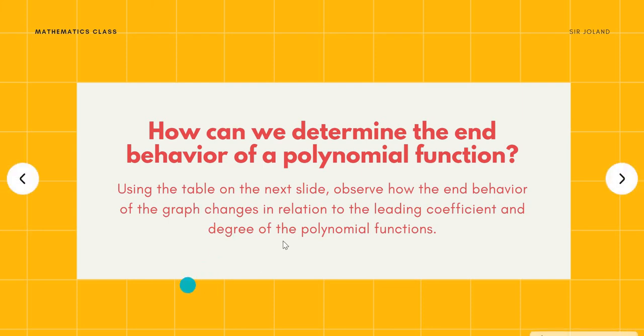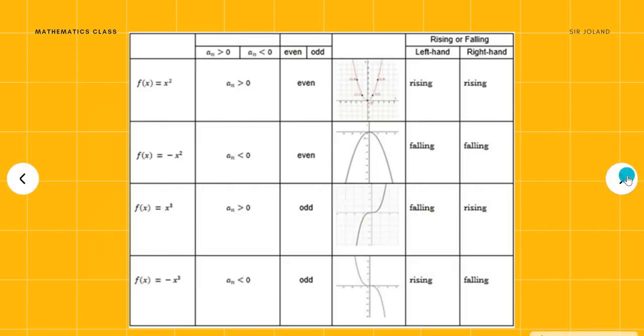Paano ba siya nagpapalit-palit in relation to the leading coefficient and degree of the polynomial function. Ito yung dalawang mahalagang factors na nakakaapekto sa end behavior ng isang graph. Yung leading coefficient, makikita yan sa leading term, at yung degree of the polynomial function ay yung highest degree ng given polynomial function. Doon lang sa dalawa ang i-consider natin, kasi sila lang naman ang makakaapekto sa end behavior ng isang polynomial function. Okay?